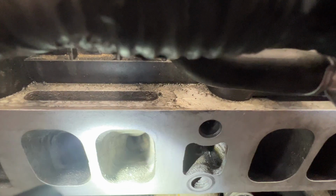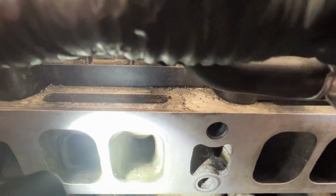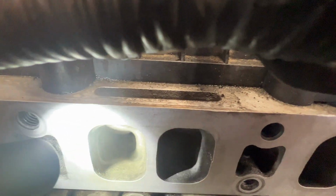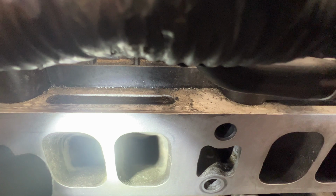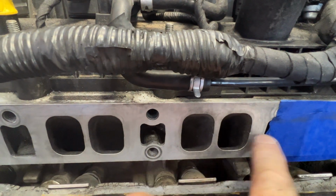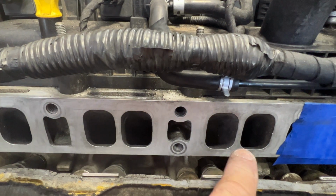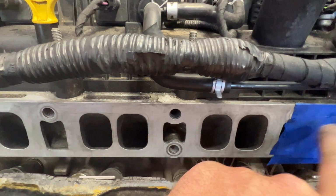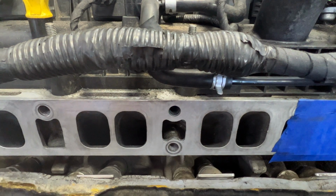So just go ahead and get all that blown out. Make sure you get every piece of carbon out of there with your blow tool. Make sure it's dry down in the cylinder and everything. And now we can go ahead and I'll pull this tape off. We'll go ahead and put fresh tape over these 3 since they're done. And then we can go ahead and rotate the engine to get cylinder 4 valves closed.